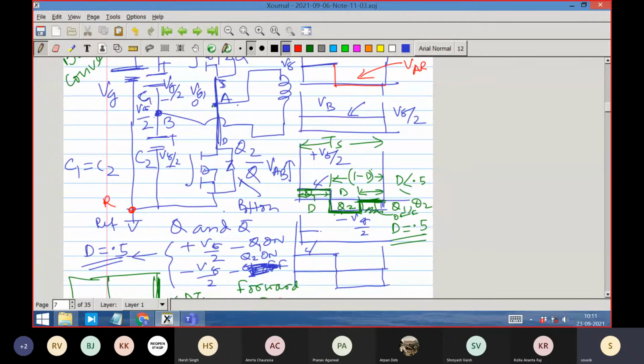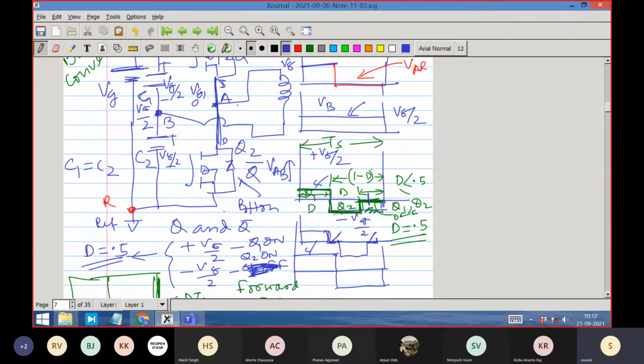I will get DTS first, then give a 0 state. That means I am dividing this 0 state into 2 equal halves. I am giving 0 state, then giving negative, and then giving the rest of the time 0 state. So I will symmetrically distribute the 0 states. These 0 states will be our freewheeling states, that means the inductor diode conduction state. So these 2 states I will bring in here. I will not push it into one end; I will just make it appear half and half in both. Whatever the 0 state is here, I will distribute it this way.